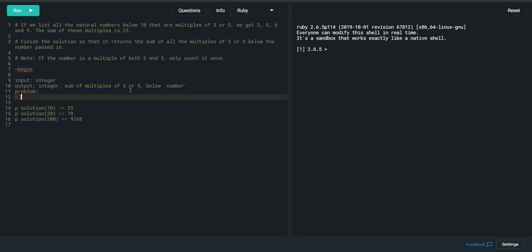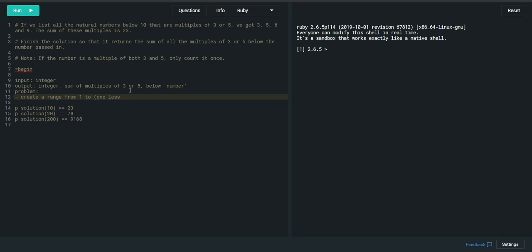Okay, for the problem, we need to figure out what to do with the input. So we need to create a range from 1 to, because it says all natural numbers below 10 or the number given, so we need to create a range from 1 to 1 less than the number given.